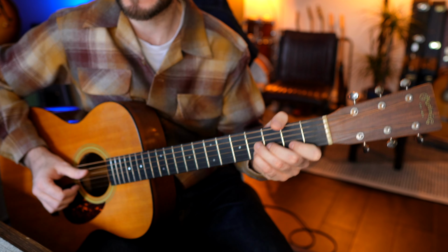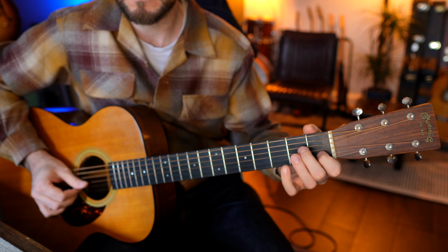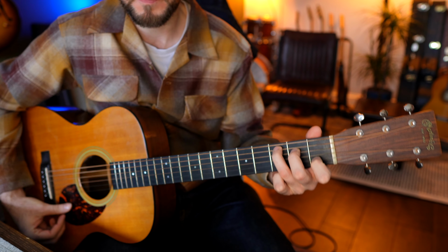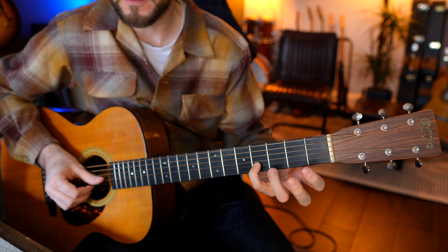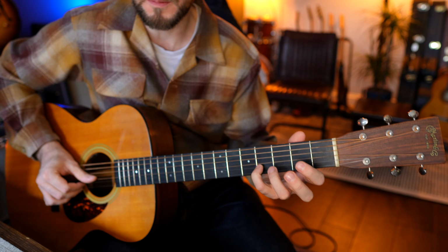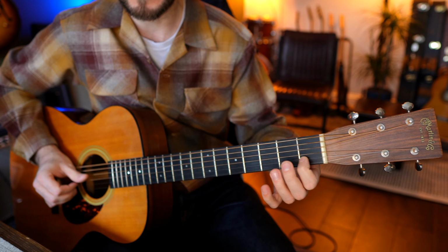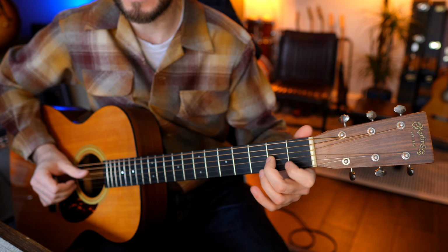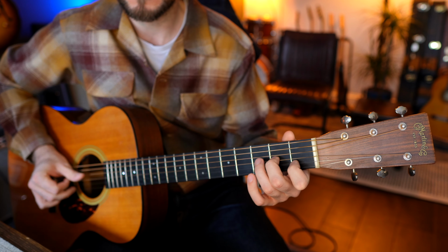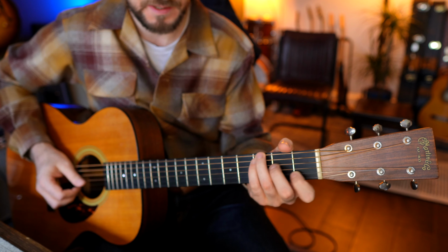And then this really classic kind of country blues Lonnie Johnson style thing, which is fourth fret of the B string, but make sure you get that clash with the open E on top. Maybe bend the note very slightly, down to the C, A, C. Always a great sounding lick on that C chord.